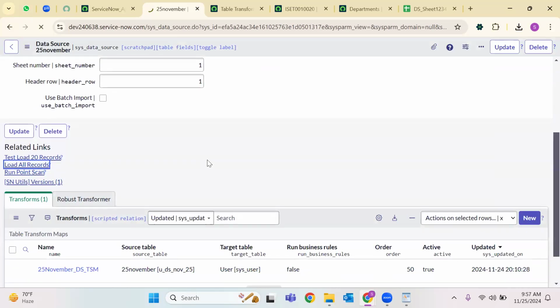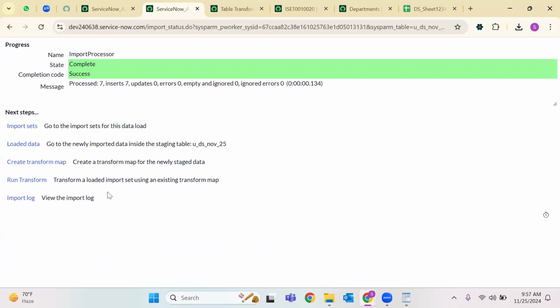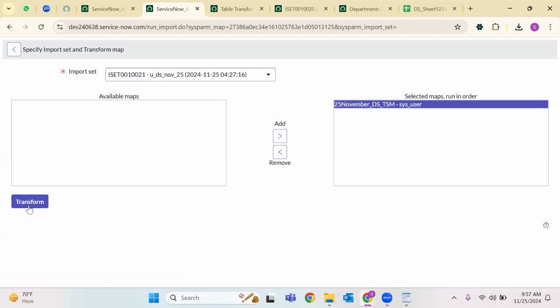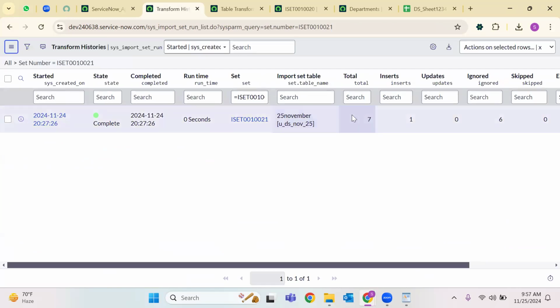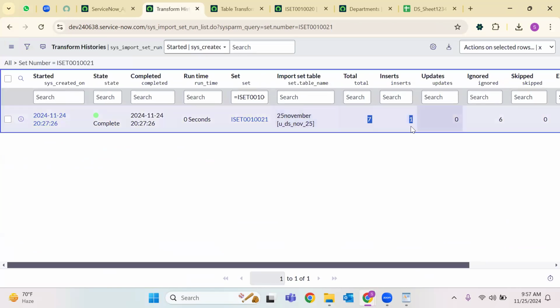Daily you'll not transform the things, right? Daily new data will come, and that is where you'll have a transform map in place using any integration method. You'll not do this job every day. Now I'll show you. We have 7 records.